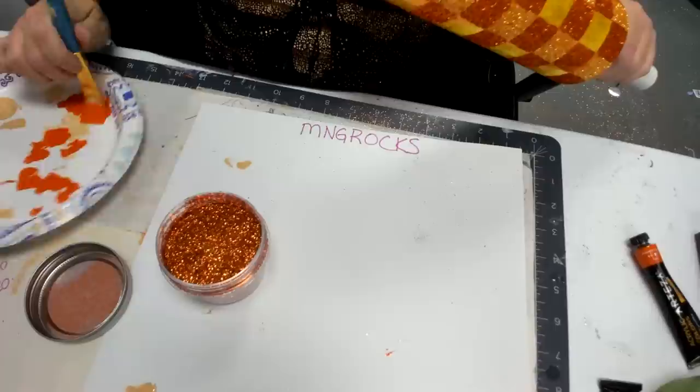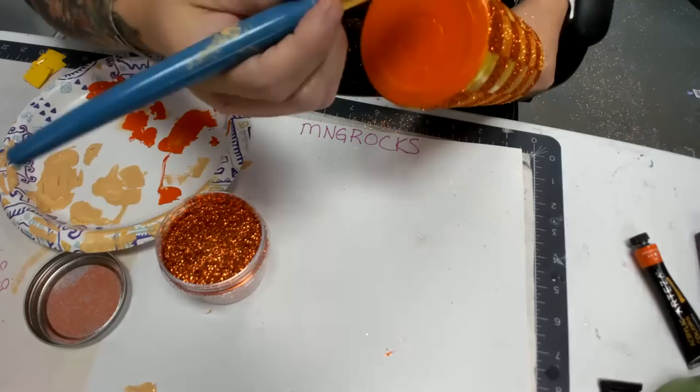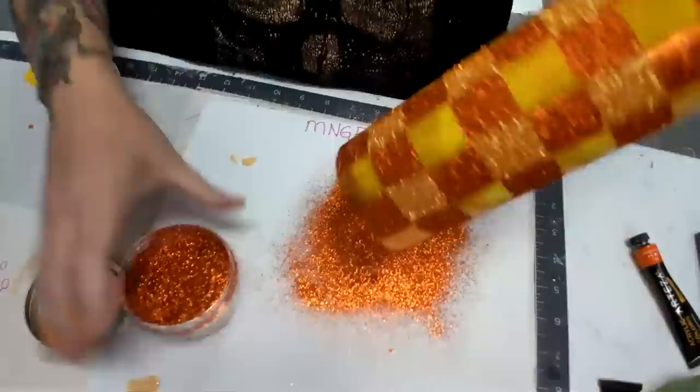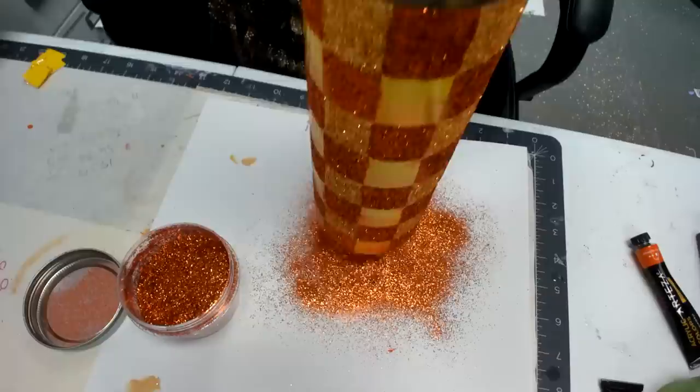Let me make sure I got plenty of paint down here. Oh, I'm not even on screen. Sorry. So, I've just painted it with this color and bam. So, that's what we're going to do with the bottom. We are going to glitter it. Where's the scissors or something equally?